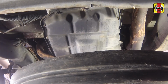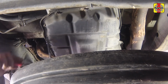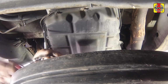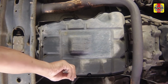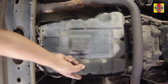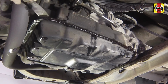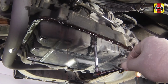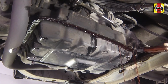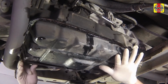Loosen and remove the pan mounting bolts, but leave in a couple of bolts on each side. Unscrew these bolts a few turns to allow the fluid to drain from the pan, but prevent the pan from falling. Carefully pry the transmission pan loose, allowing the fluid to drain. Remove the remaining bolts and pan.